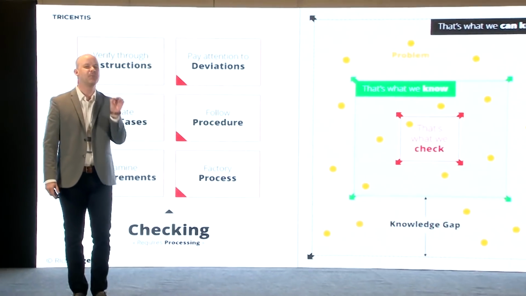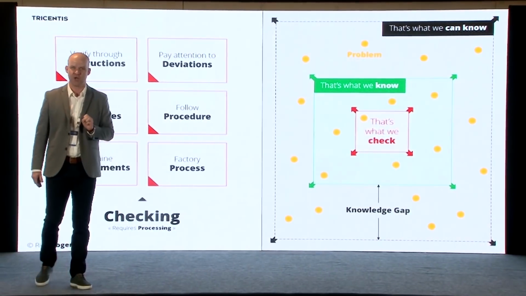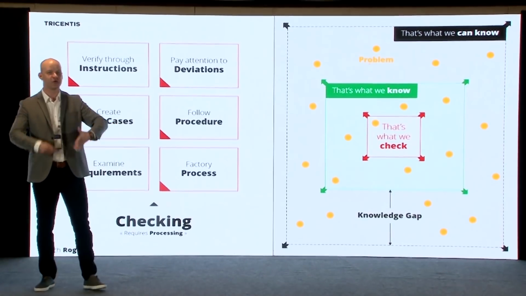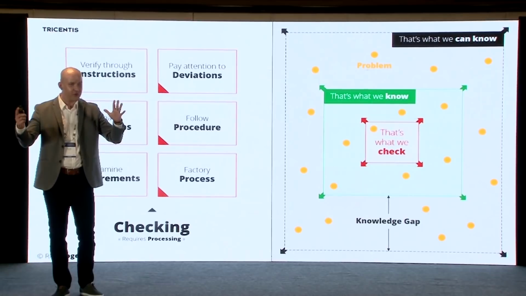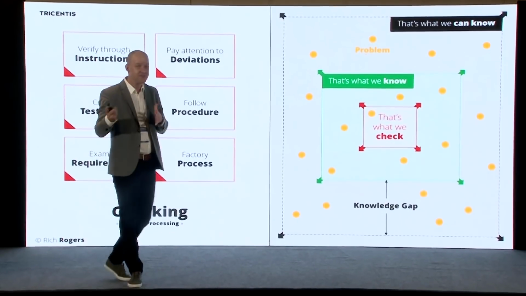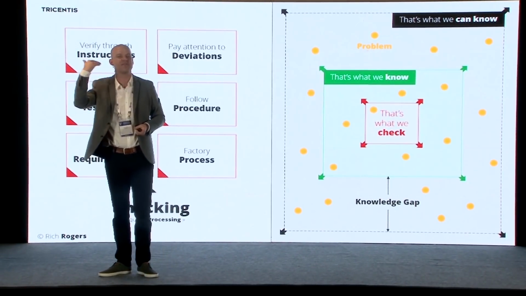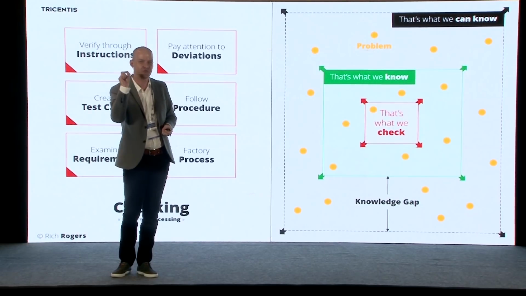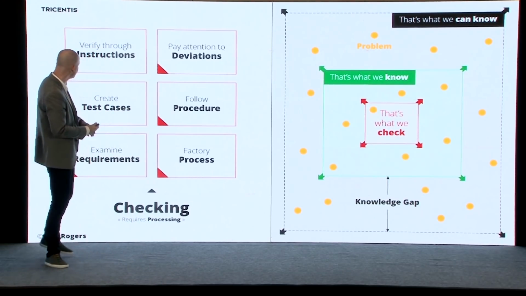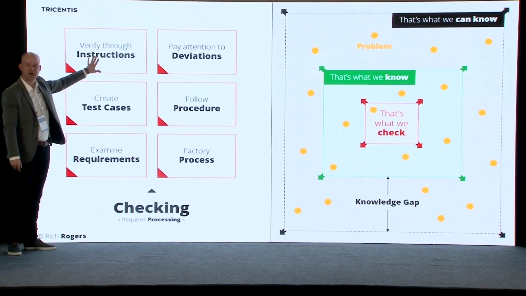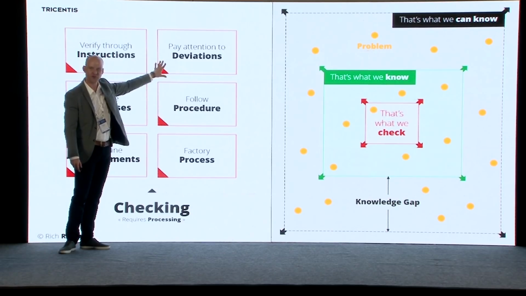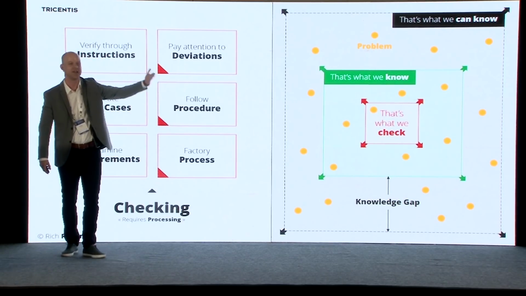Well, in case you want to see it black and white, you can do it in two ways. You can do it first by checking. Now, when you check something, you examine your software by applying algorithmic decision rules to specific observations of your product. So what the heck does that even mean? Well, this simply means that here you just try to find an answer to the question, does this assertion pass or fail? And that is what you usually do by test case execution, right? So that means you verify through specific instructions that are contained in your test cases. And in doing so, you only pay attention to the deviations of the expected results in your test cases.